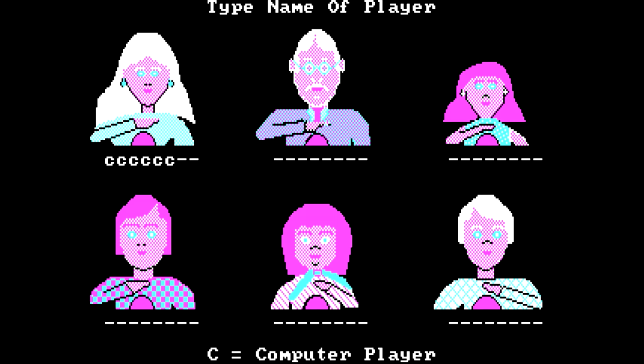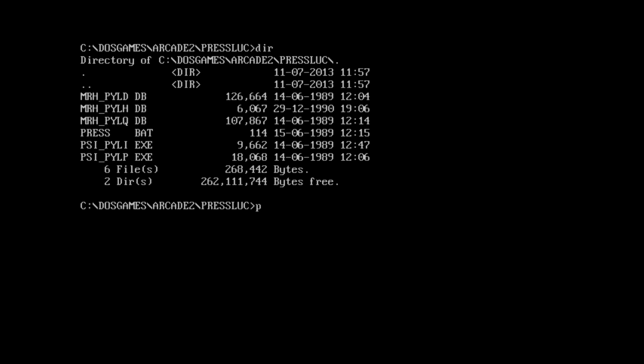Okay, I was kind of right that the batch file is stuck in an infinite loop, because it's constantly bringing me back to this name my player screen when I try to quit, because I wanted to restart it to get it to work right. So just a second here. Okay, this time I'm going to skip using the batch file so that I don't end up in an infinite loop again. And I'm just going to type in the commands manually. So this was the file it wanted to run first, this PSI PYLI program. Okay, there it goes.